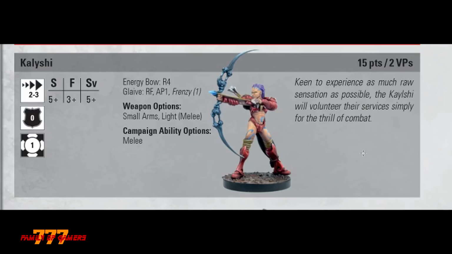Oh, man, love the Kalishi. Moves on a 2 to 3, no armor, size 1, 5, 3, 5. 5 of 3, still there. Energy bow, range 4. And they have the glaive, or I like to call it the energy glaive, right? Range F, AP 1, Frenzy 1. It's going to knock you back 15 points and 2 VPs. So, this is, I'd say, the most expensive troop VP-wise, most expensive troop point-wise. But they're Kalishi, all right? We all know what Kalishi does.